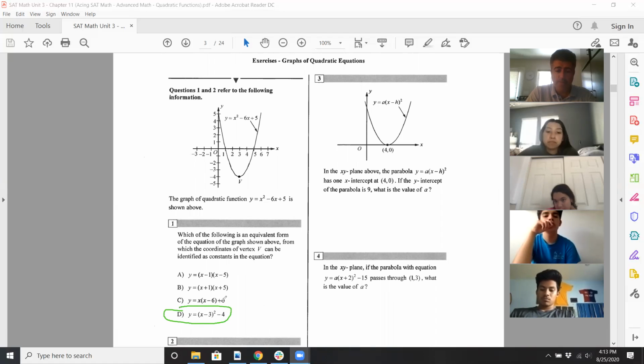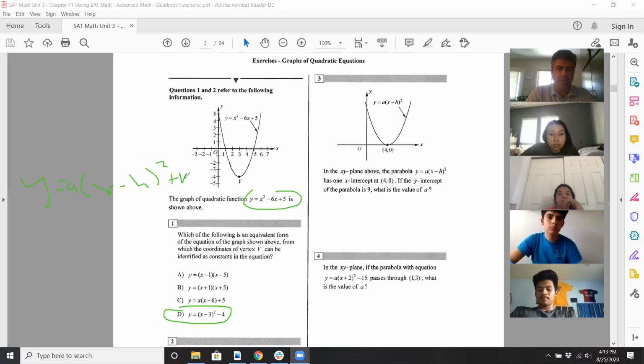And this is vertex form, by the way. So that's another form we need to be familiar with. Not just standard form or something that's already factored, like these are factored, obviously, but this as well. And that's involving translations, which is a big part of Algebra 2, like shifting graphs, right? So we shift 3 right, 4 down.